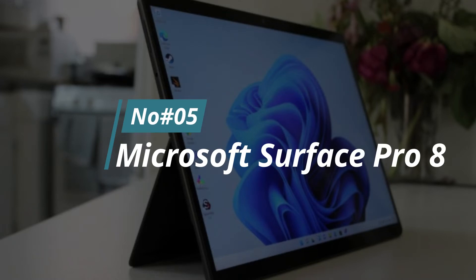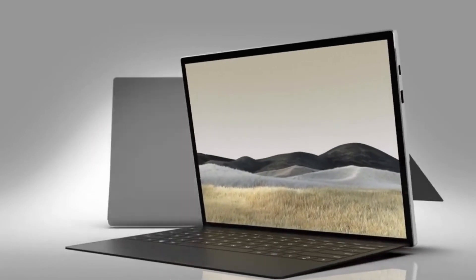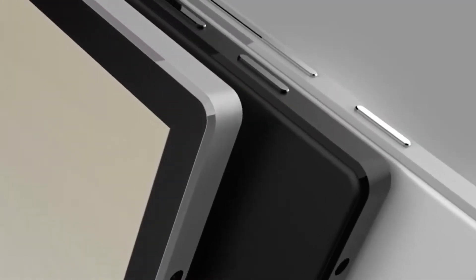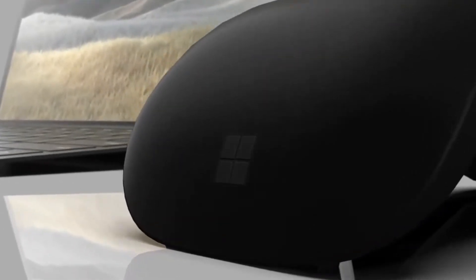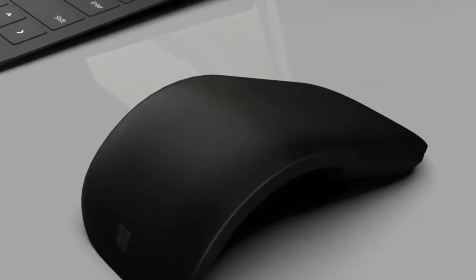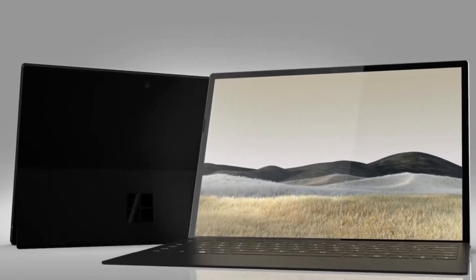Number 5: The Microsoft Surface Pro 8 — The Best Windows Tablet. Although the Surface Pro 8 has taken years to develop, many consider it to be the best two-in-one. Microsoft has finally upgraded the design of the Pro series, adding a larger 13-inch display while maintaining a largely unchanged footprint. The screen itself is now 120Hz, adding a super-smooth refresh rate to the already fantastic viewing experience. The performance of 12th-generation Intel CPUs is remarkable, and the speakers and both cameras are top-notch, but you'll probably need to add an adapter or hub because there aren't enough ports. It's important to note that the Pro 8's accessories, which turn it into a real laptop replacement, are extra.